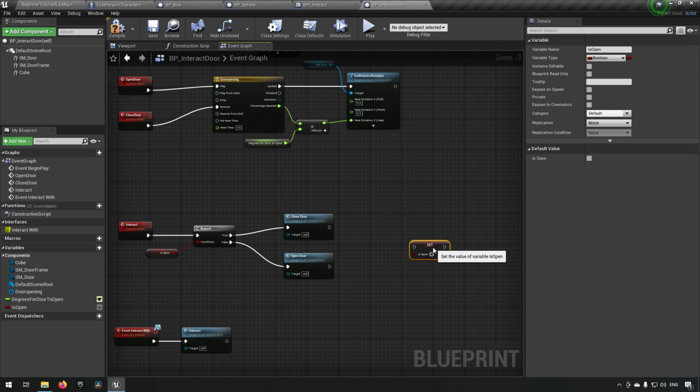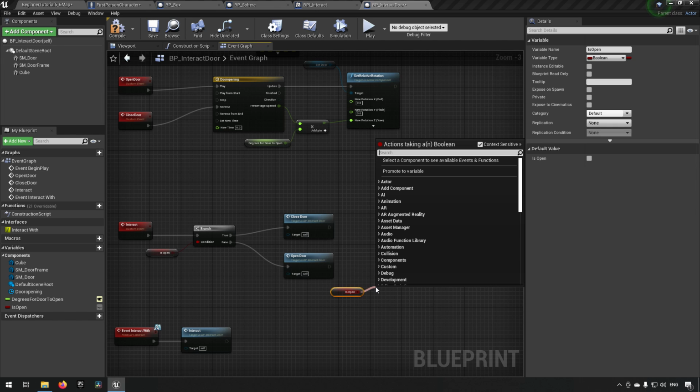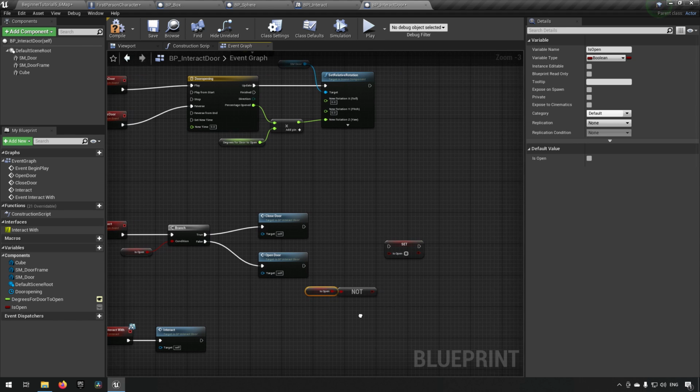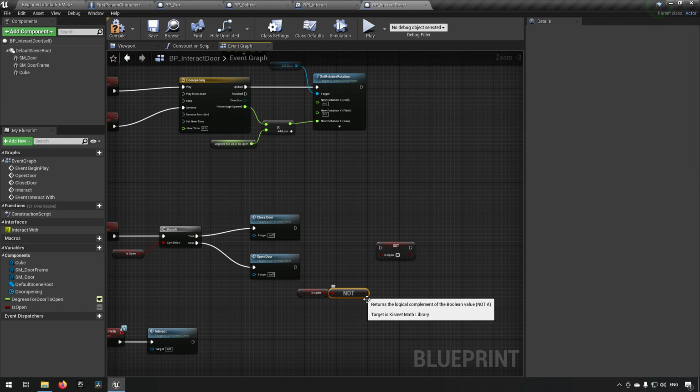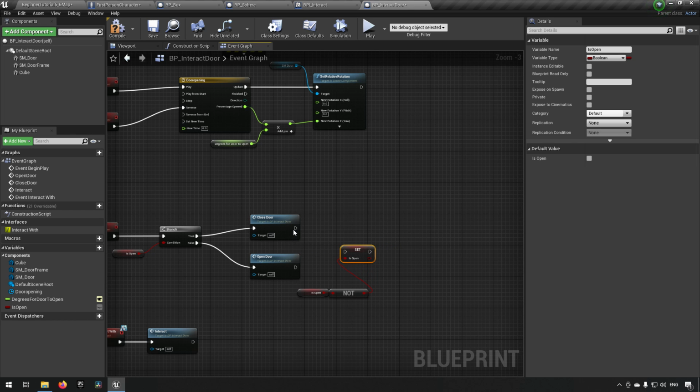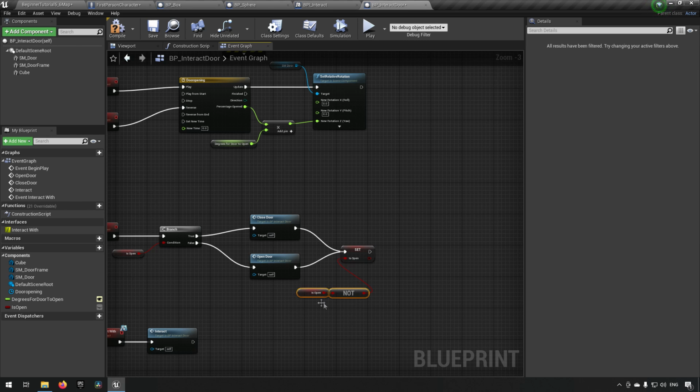We can take is open, get a reference to that, drag off a connector and type in not boolean. What this means is whatever it is set as currently here, it will take the opposite, and then we can put it in set here. And since this is supposed to happen for both of these executions, we can actually connect them like so.